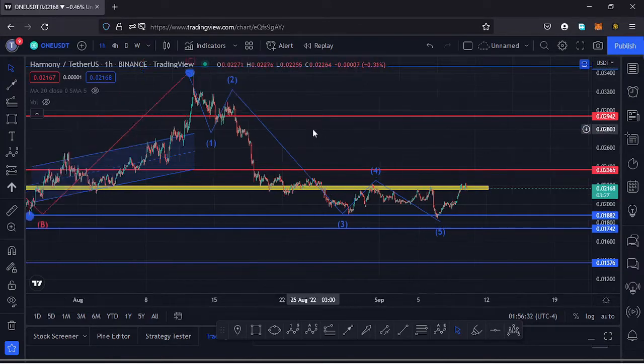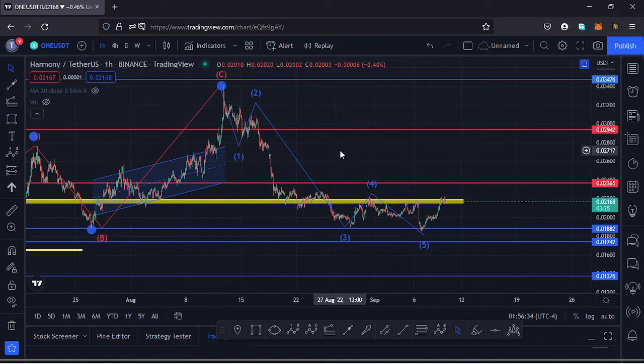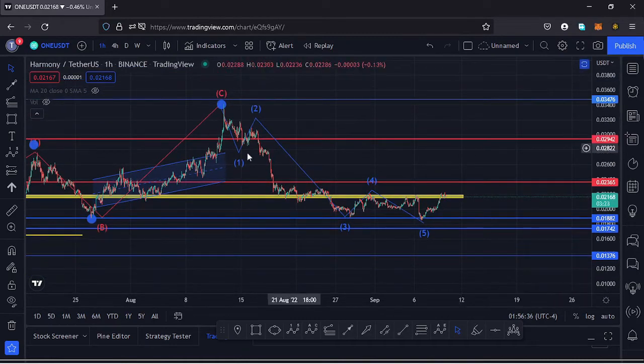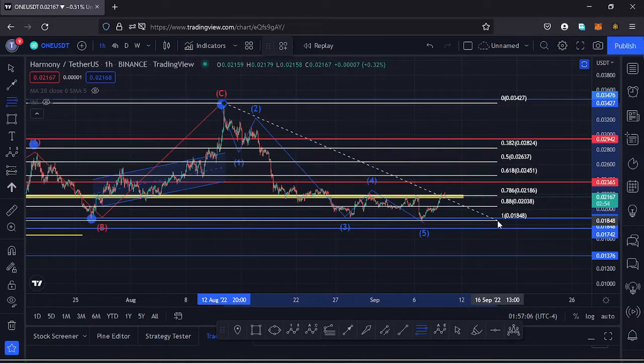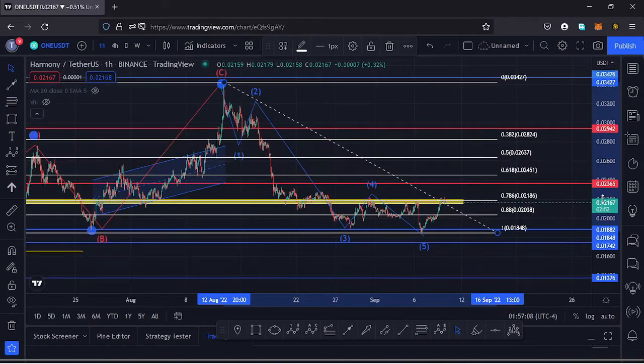And having completed the formation of a wave 5, we can name this Elliott wave structure as a higher Elliott wave count 1. Because we have finished the formation of a higher Elliott wave count 1, we expect the formation of a higher Elliott wave count 2 here on this chart. And because a wave 2 is a retracement of the first wave, we can use the Fibonacci, connecting the high of the wave 1 to the low of the wave 1 to give us a minimum target area for that wave 2 to the upside.